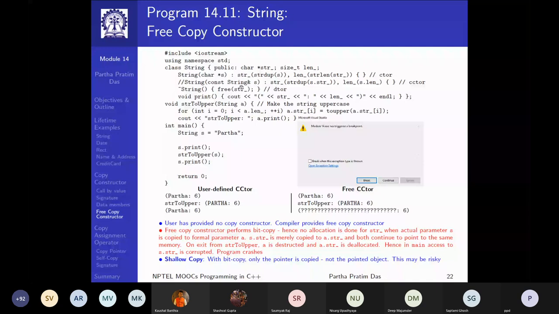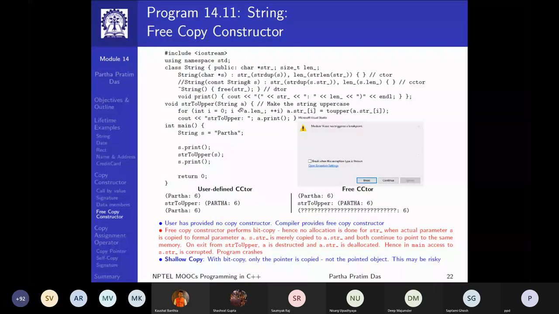So when this call by value happens to str to upper, s to a, s.str and a.str, both of them are stored in different locations in different objects, but both of them have the same address value. So they are pointing to the same array right now because it has done just a bit copy.